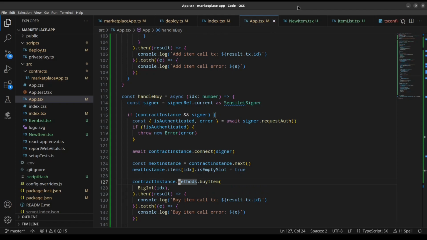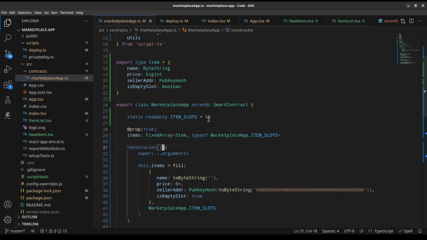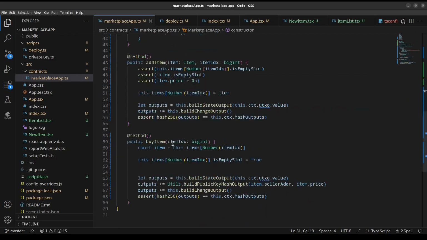Okay, so one thing remaining. You might recall from writing our smart contract that the buyItem method will also make sure that there's an additional output where the seller address gets paid the appropriate price.